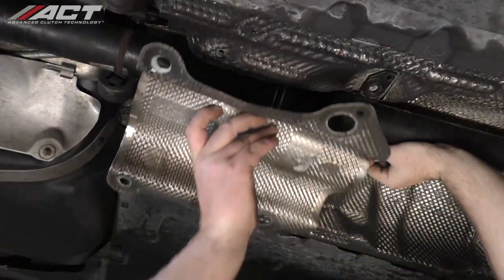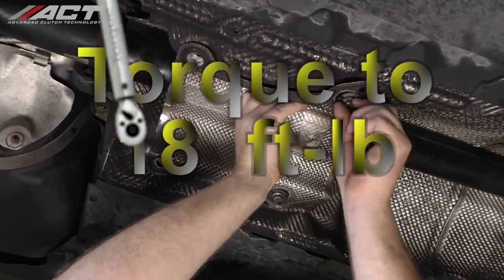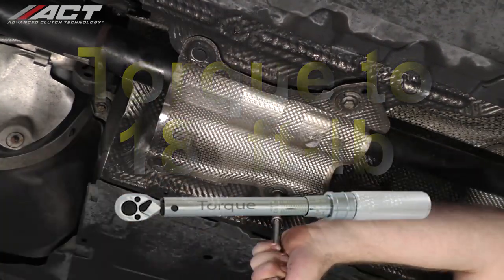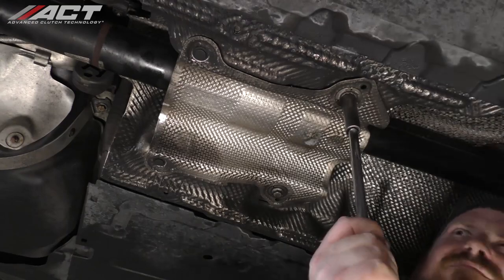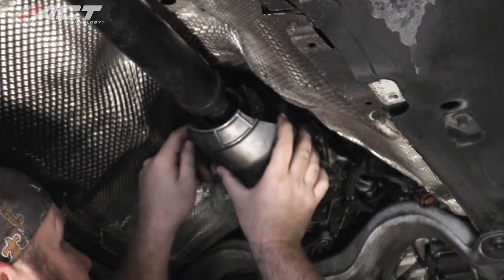Place the heat shield into position over the drive shaft's center bearing and tighten the center bearing bolts to 18 foot-pounds. At the rear of the transmission, install the heat shield for the drive shaft.